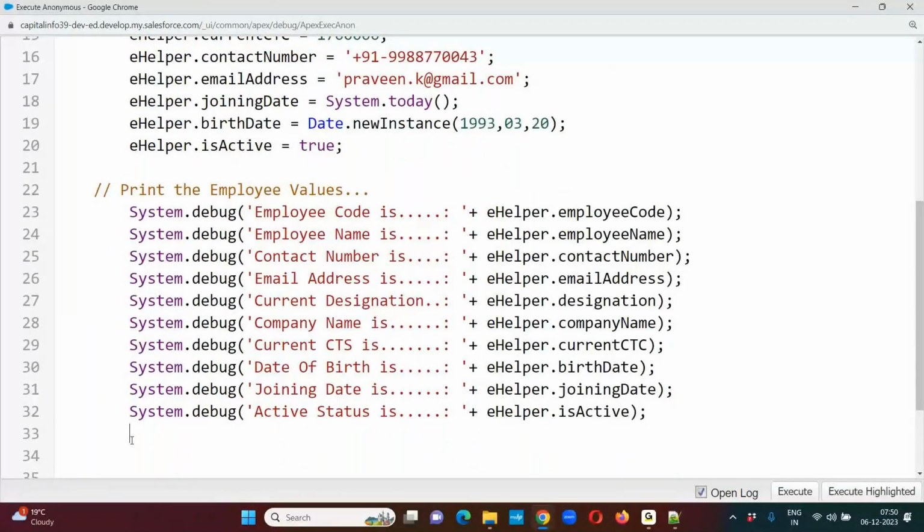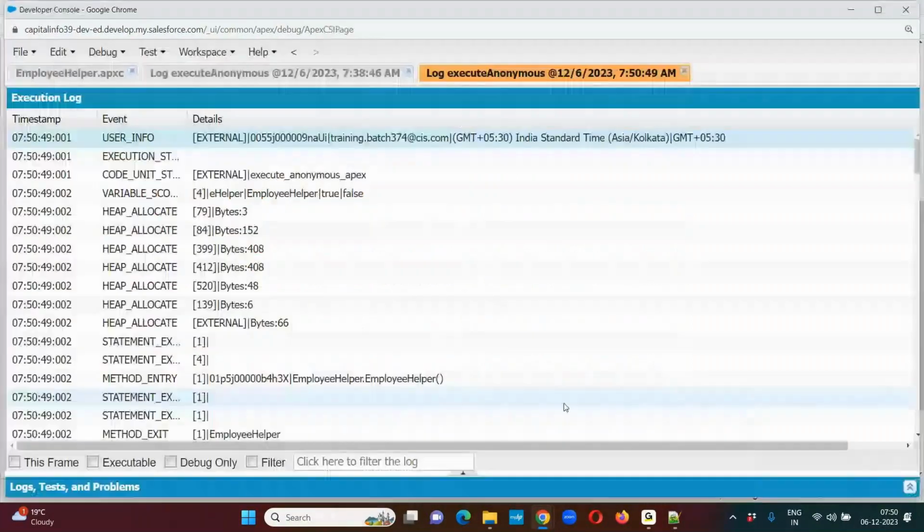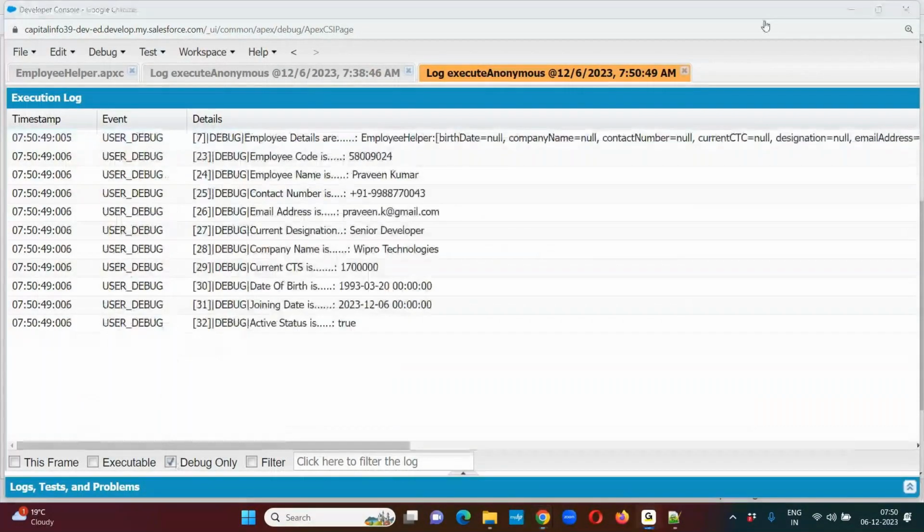Now let me execute this. Click on execute. Select the debug only checkbox. Now we can see each and every variable value separately: employee code, employee name, contact number, email ID, designation, company name, salary, birth date, joining date, active status.